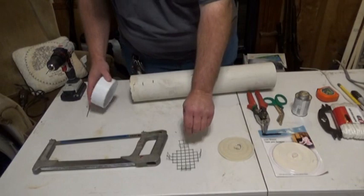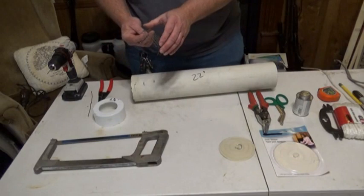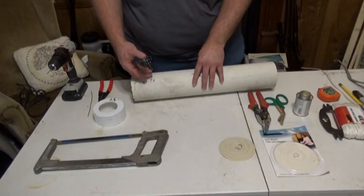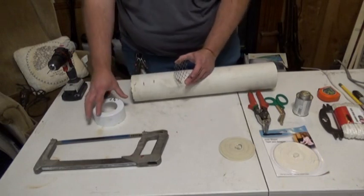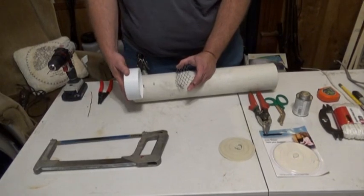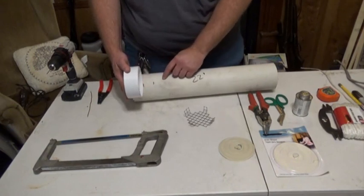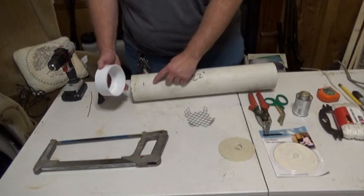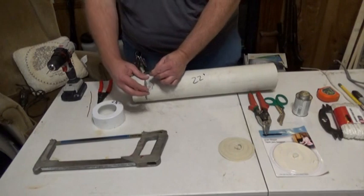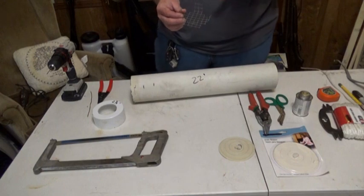Okay, so one of the first things I do is I want to measure my wire mesh here, so I know where it's going to need to be inside the bucket. In order to do that, I just kind of mark about where my cap's going to be. I take my Sharpie, mark here, and then I measure 1.25 inches above that, because that's where I want my wire to ride. So my wire will ride in there about like this. Now, this wire piece, I'll talk about that for a second.